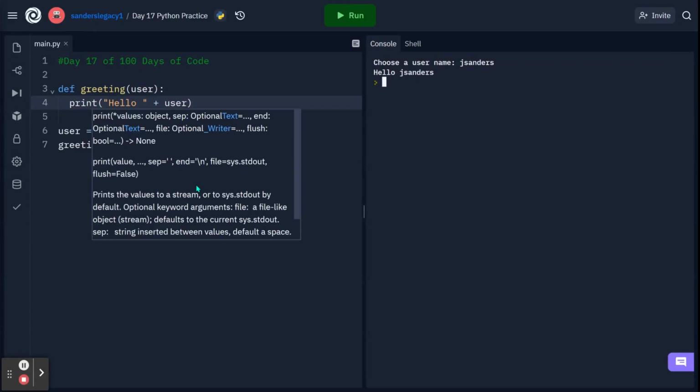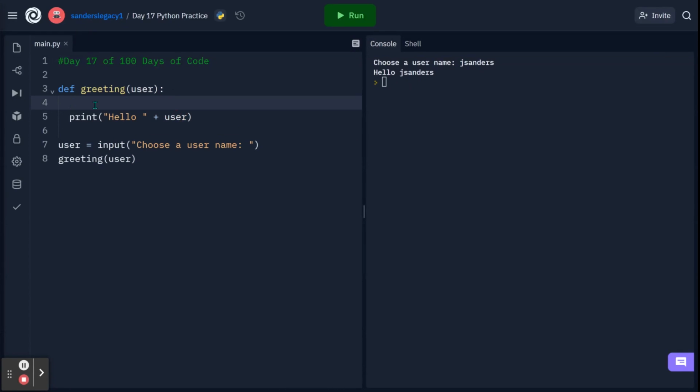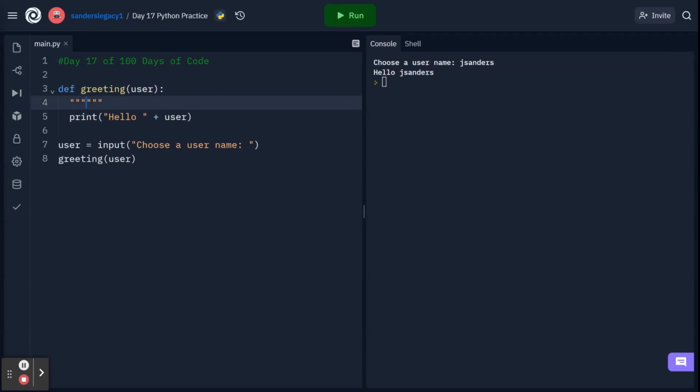Okay. Something else to keep in mind when working with functions with input or defining functions altogether is to include documentation strings to tell what it's about. So you would do so by using a triple single quote or a triple double quote. And then you would type in what your function is about.